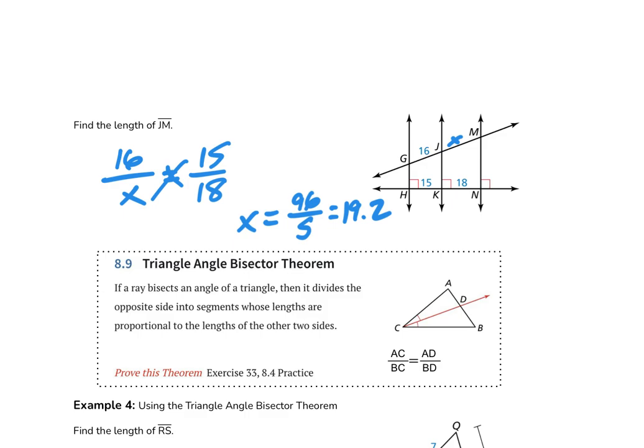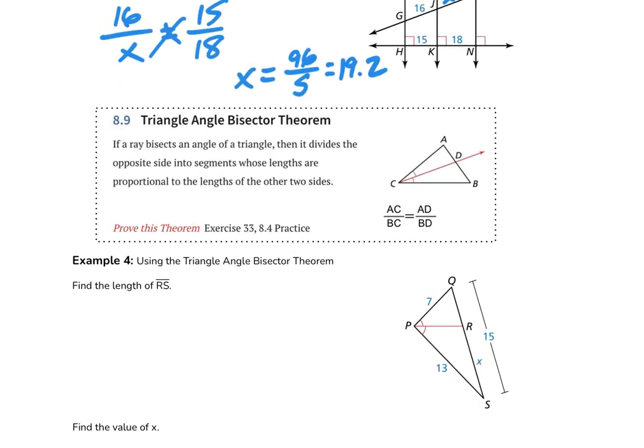This would be one where 19.2 would be acceptable. I'm okay with decimals as long as we call that a terminating decimal, where it stops at 0.2. It doesn't keep going. It's not repeating, right? So if you have a decimal that is terminating, that stops, then decimals aren't a bad way to leave your answer. Really, it's when we have repeating decimals. So either one of those would be acceptable answers there.